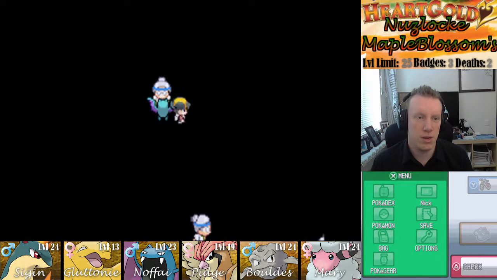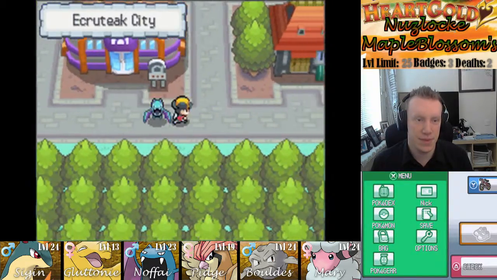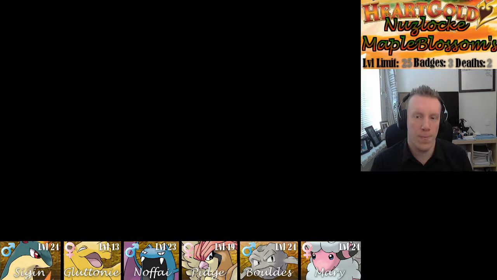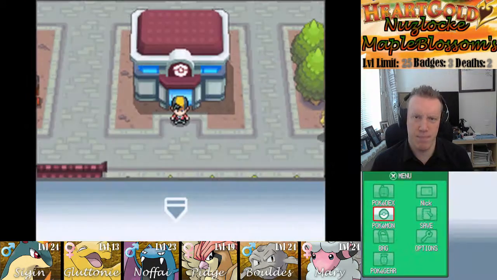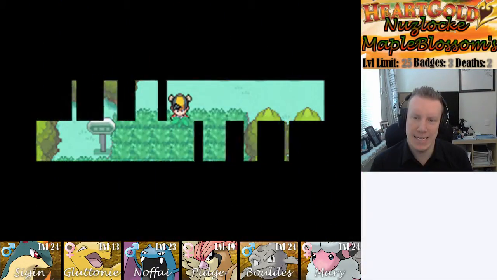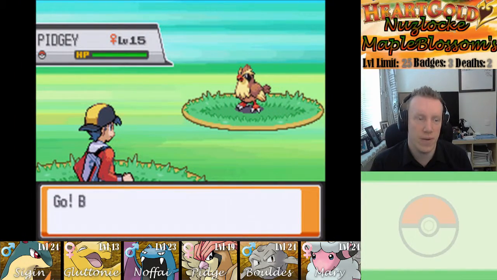I think... Oh, forgot to go back. But I could just as well heal, or maybe before I even heal. We are going to have an Evolution Palooza here, because as I said, I think Boulders is the best option. Maybe Sigin, because I think Flame Wheel is physical as well, so it would probably be a good move too.